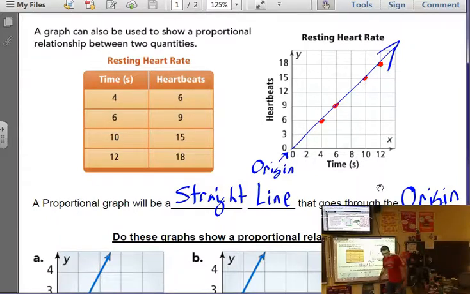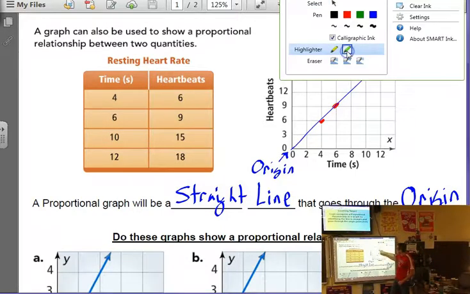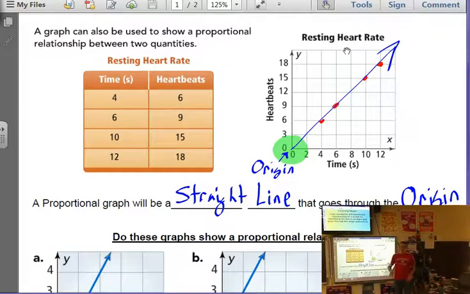So I did not want to give this away to you guys before we started our lesson, but here's our learning target, that I can recognize a proportional relationship in a graph by identifying the line as straight, cannot curve, cannot change directions, and it goes through the origin, because we have to have this 0, 0 point. Like if we tracked my heart for 0 seconds, I would get 0 heartbeats. If I was giving cookies to 0 people, I'd give out 0 cookies. If I ran for 0 minutes, I've run 0 miles.